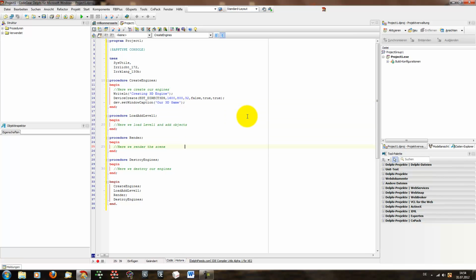Now we need to destroy. If we create it, then we need to destroy it, of course. So we say something like WriteLine destroying 3D engine. So it's destroying the 3D engine, and then device free.